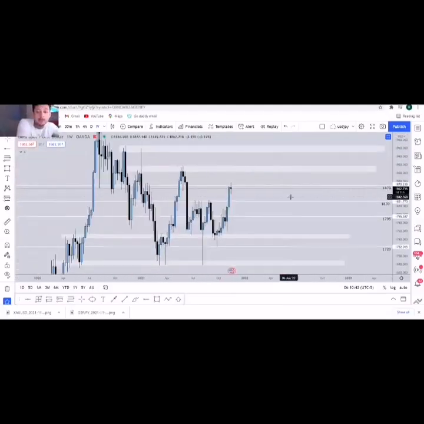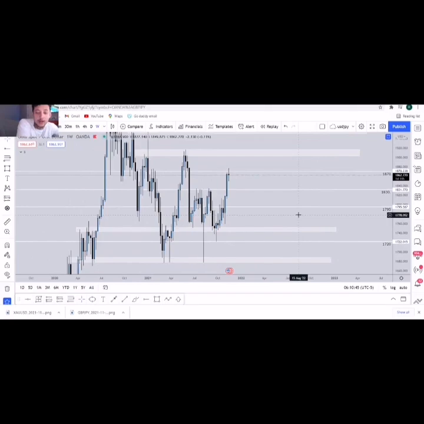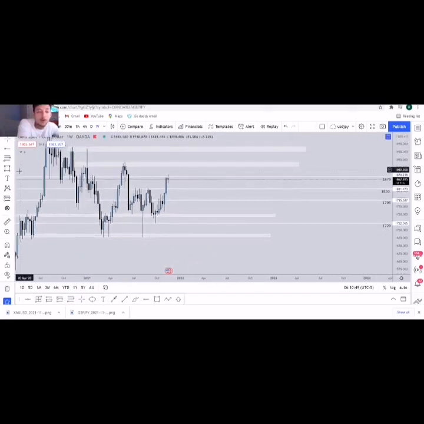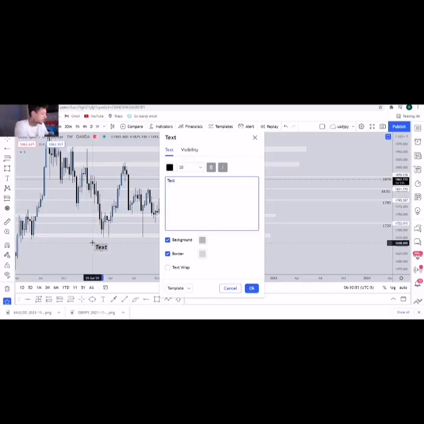But when it comes down to top-down analysis, for the daily, the weekly, and the 4-hour time frame, we're going to look for, one, the trend. This is how you're going to start. You're going to look for the trend. Is the market in a bullish trend? Is the market in a bearish trend? Along with looking for the trend, you always want to follow the higher time frame trend.